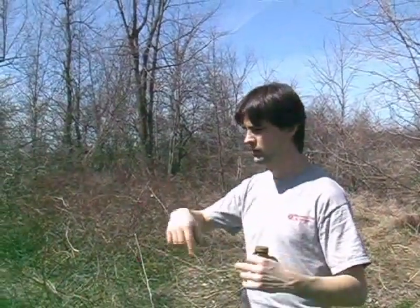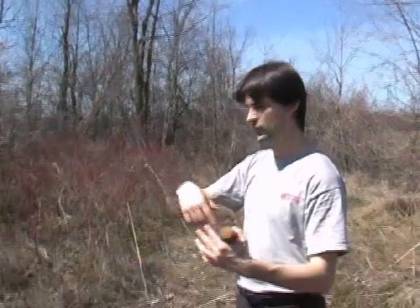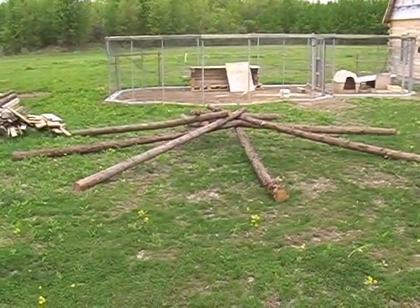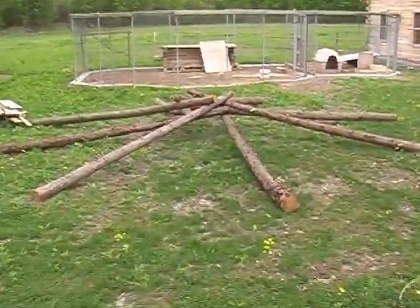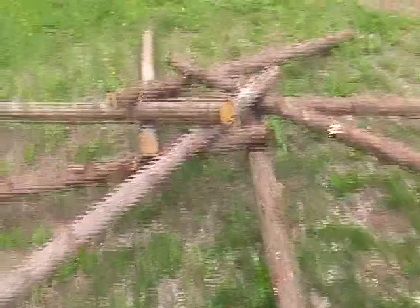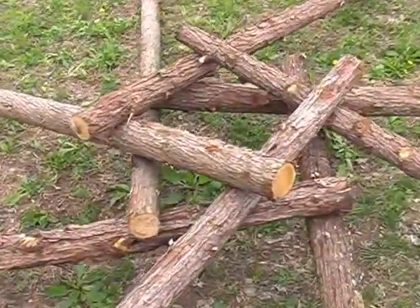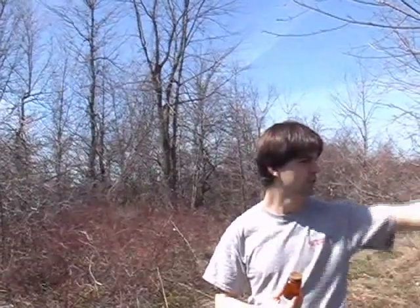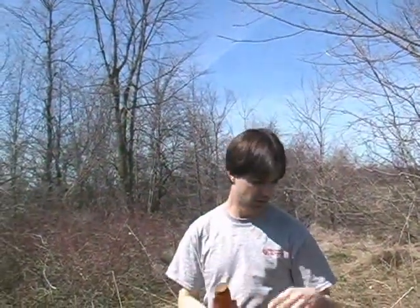It's going to be like a self-supporting roof from four points - just for example, north, south, east, west. The beams will each meet in the center and they'll all overlap each other so that they support each other in the center. Then the other four remaining points will come in and form another roof over top of that, so that the bottom roof will support the top roof. But they'll each support themselves, so it'll be independent and cooperative. Cedar rails like we used on the fence posts - or the fence rails - because they've got a fairly good strength.